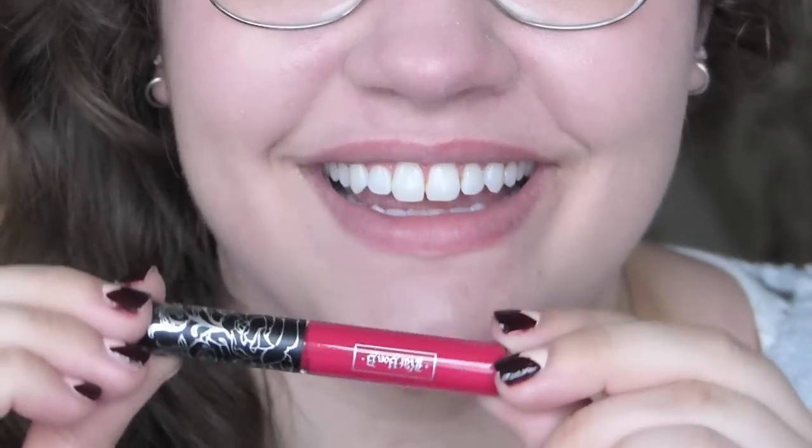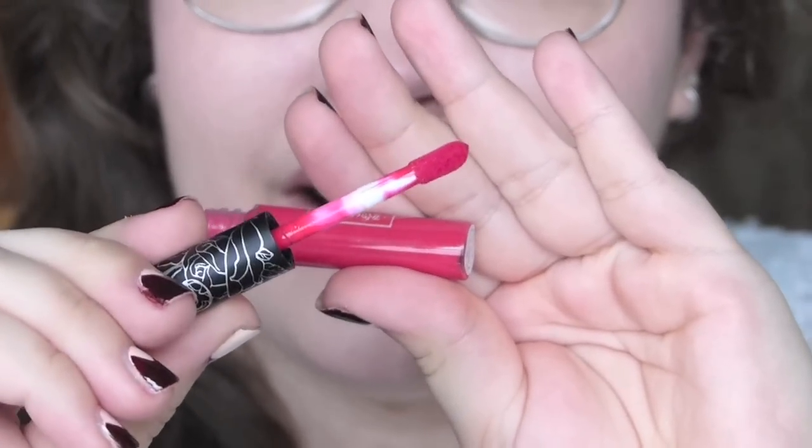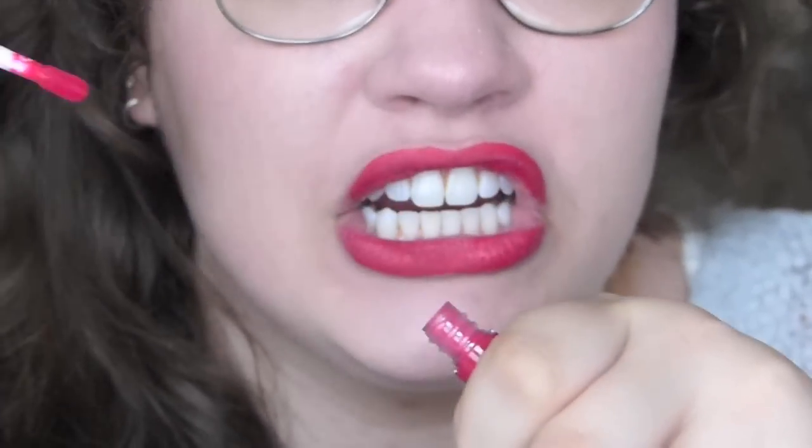So, like I said, here's the liquid lipstick here, and it just comes with a little doe foot applicator here. Doesn't smell like anything, as far as I can tell, so that's good or bad, depending on your preferences. I'm just gonna go ahead and put this on. Let's see how it goes. Wow! Holy crap. So this was just with one dip into the applicator. I personally want it to be a little bit more opaque. It's pretty much opaque, but there's just a couple spots where I want to touch it up. So I'm just gonna go in for one more dip here.